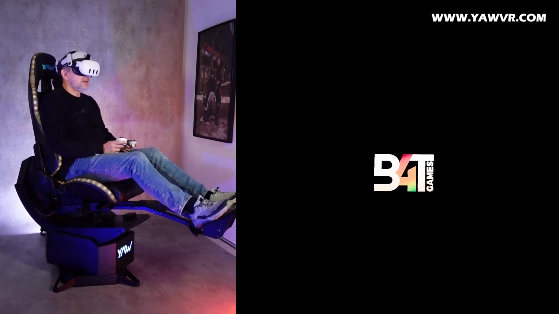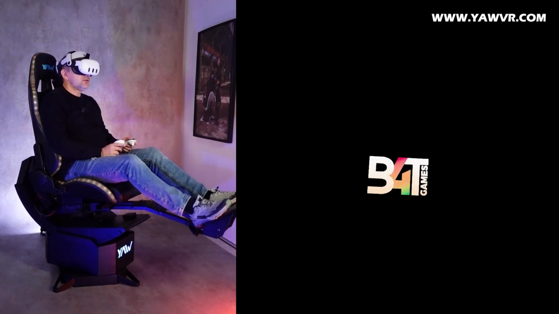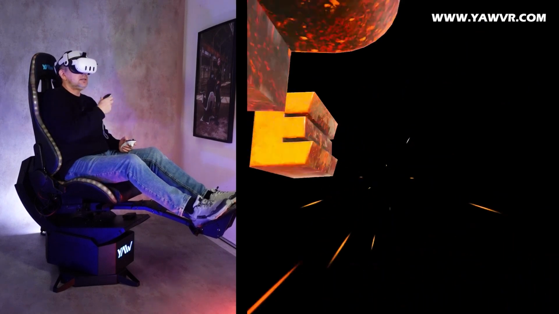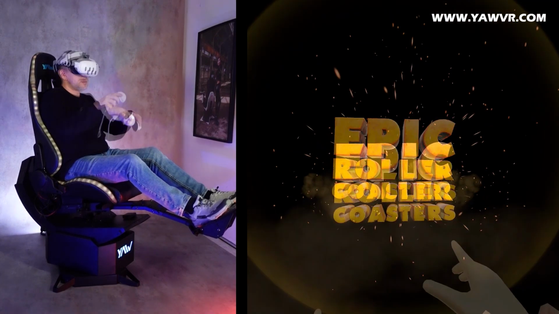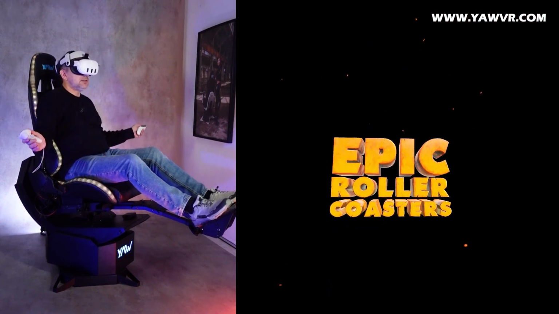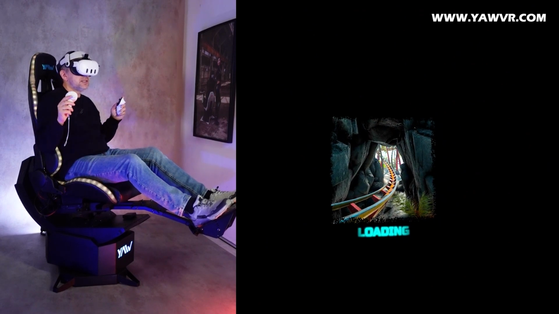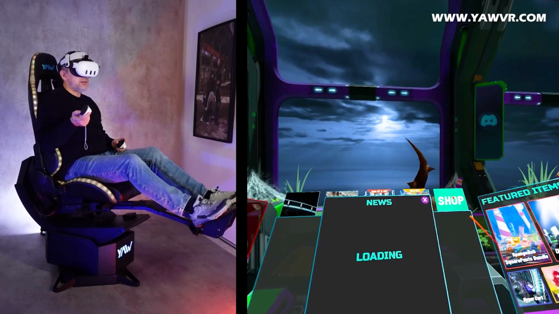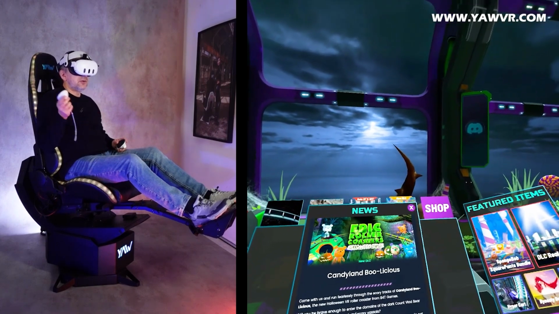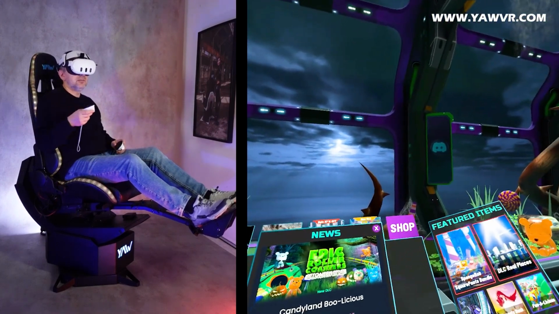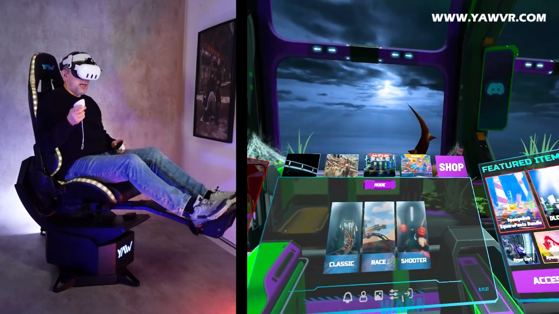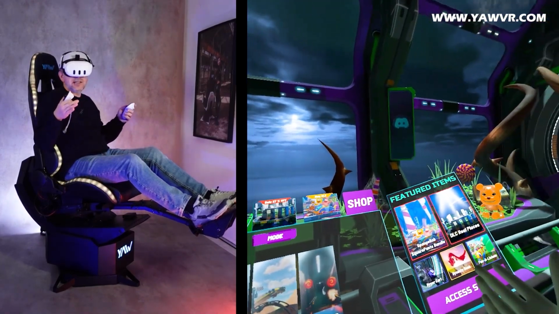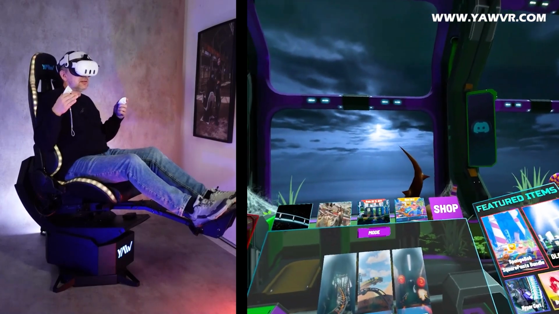Okay, it's starting. Meanwhile, I should tell you that Epic Roller Coaster can handle the rotation as well, not just pitch and roll. But now I limited the rotation because the motion compensation is not 100% perfect yet. I will contact the developers, they are very nice guys. We were working on the motion profile a little bit before, and I will contact them and help them to set up the motion compensation a little bit better. It's not super bad, but not perfect.